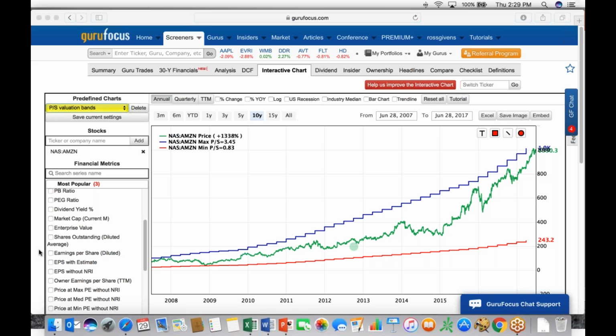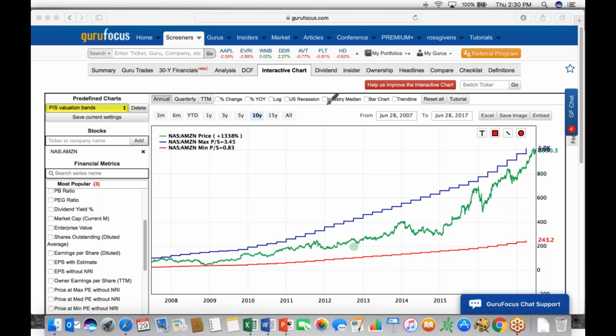So this would give me pause if I'm an Amazon buyer and I know how much this company is valued based on this metric. I know I want to be here in the lower half of our range, so call it 250 to, let's say, 550, or even 600. And I'm going to be a little iffy on the upper range, and we're all the way at the top right here today at roughly $1,000 a share.